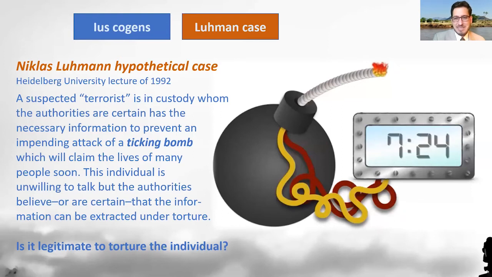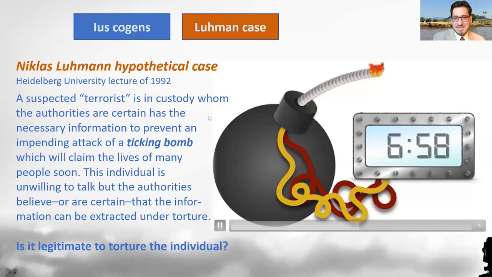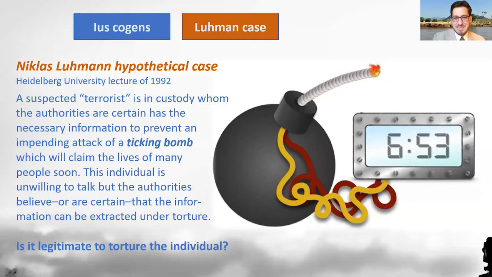For me, torture is one peremptory norm, but secondly, the right to life is another peremptory norm. So at a point you're seeking to protect the right to life of all the other individuals who are about to die, and we balance the right to life of all those individuals at the expense of one individual, who essentially is a suspected terrorist, with that information to prevent that attack of a ticking bomb. We shall torture that individual to protect his right to life and the other individuals' right to life, which for me, I think, is the first peremptory norm among the other peremptory norms that exist within the list.